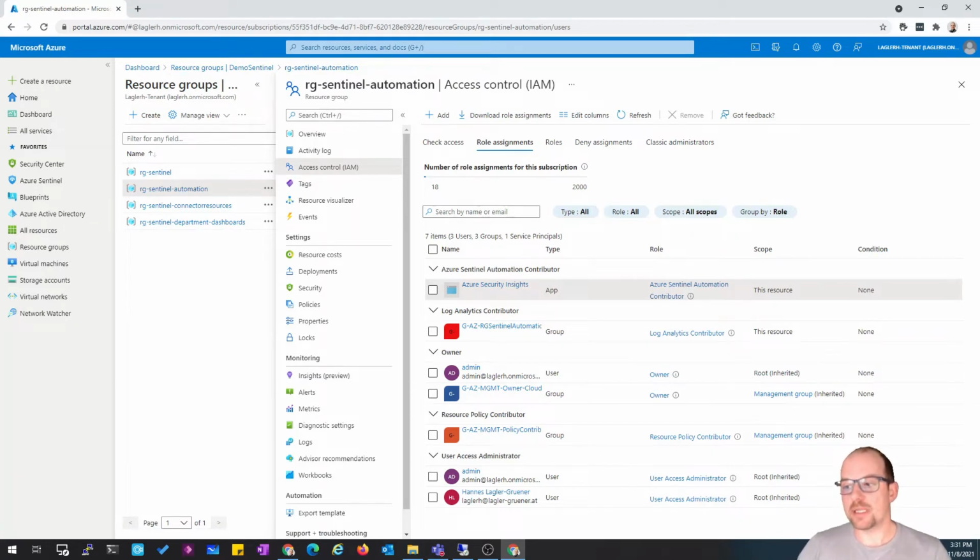Let's go one step further and think about situations where we want to assign custom permissions. The Responder role is okay, but there are some functionalities available which I don't want to assign to each security analyst. In this case we can create custom permissions.